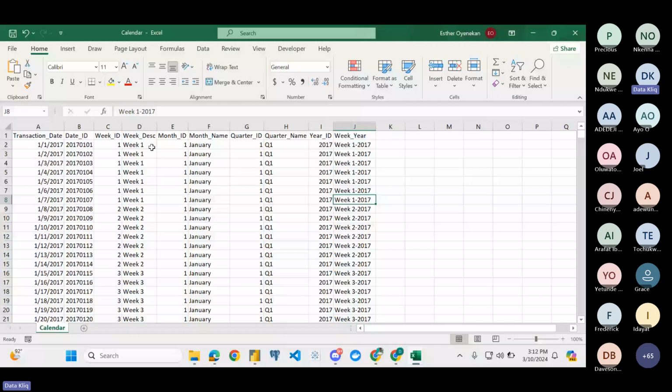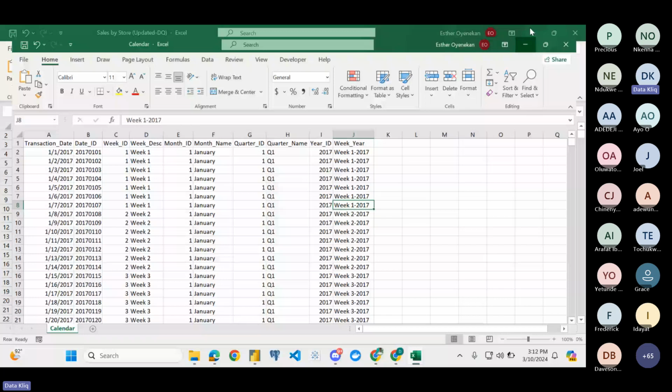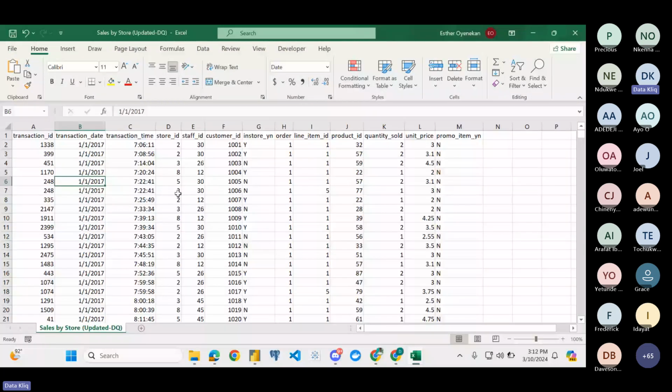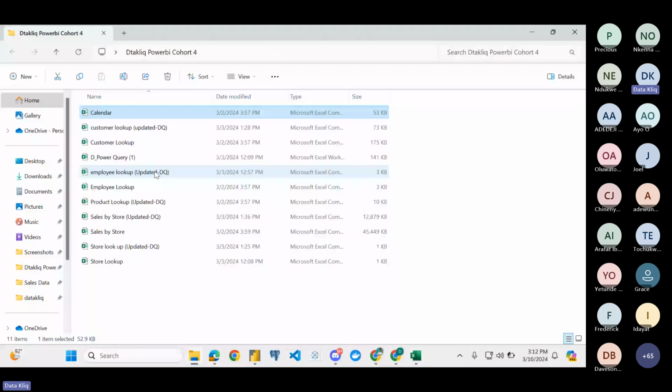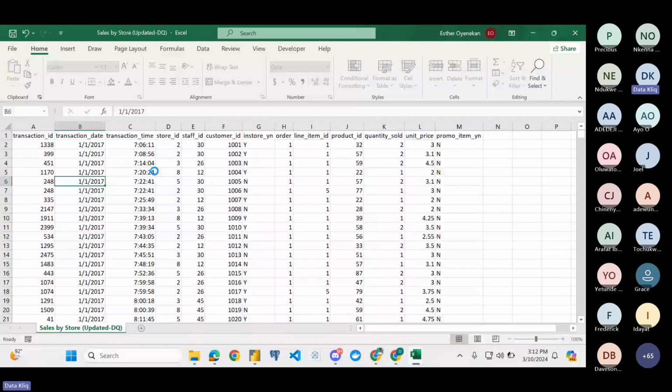From next class, we go deep diving into data modeling inside Power BI, then data visualization. This is the main facts table for the transactions, and that will be used for our visualization. We'll be sharing this file with everybody in the class for you to get familiar with it and prepare ahead of next class.